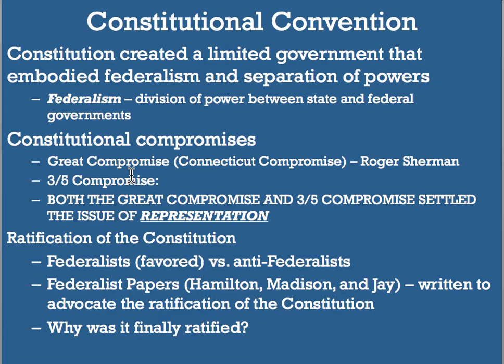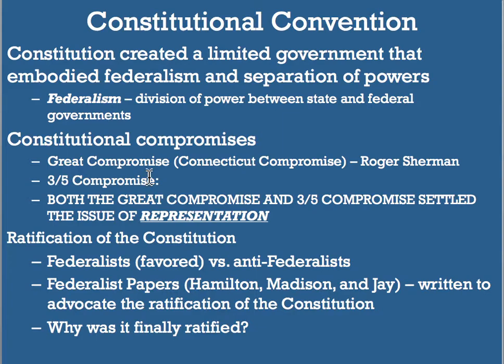The lower house of the legislature, or the House of Representatives, will be based on population. So the more people you have, the more votes you have in the House of Representatives. And that makes the big states feel that the fact that they have more people is at least accounted for in the creation of this lower house. And you can't pass any law without both houses, the Senate and the House of Representatives, agreeing, which really alleviates fears of the big states having too much power or the small states having too much power, like under the Articles. So that's the Great Compromise.